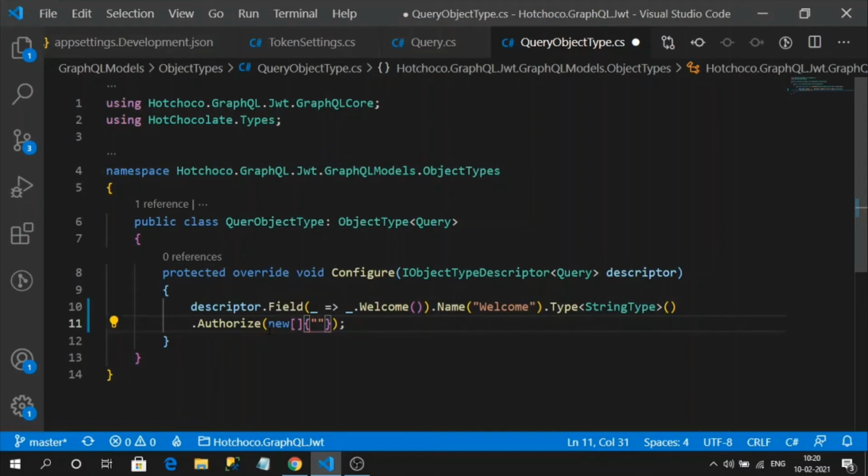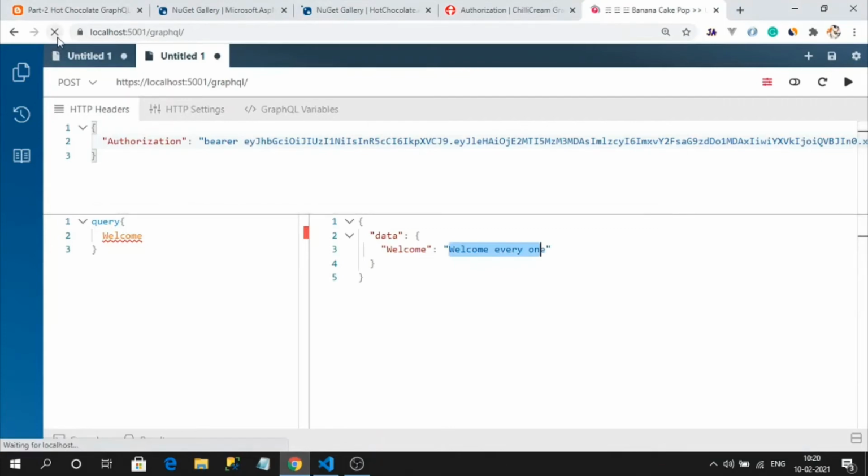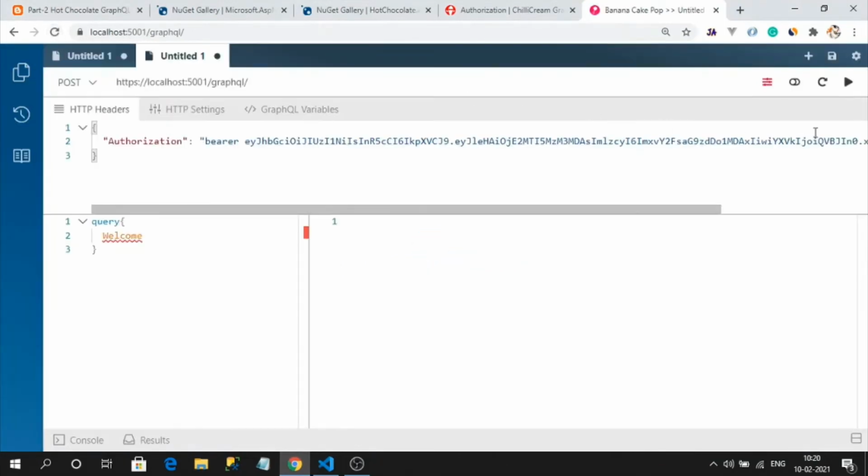For example, I can specify that only super admins can access this endpoint. Let's save this, reload the application, and try to execute the query with our access token in the authorization header.